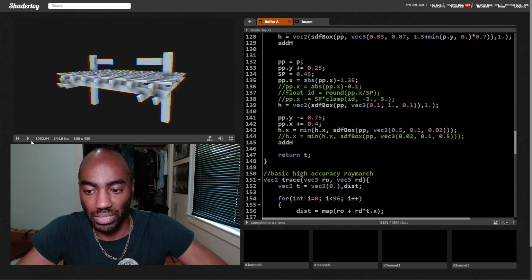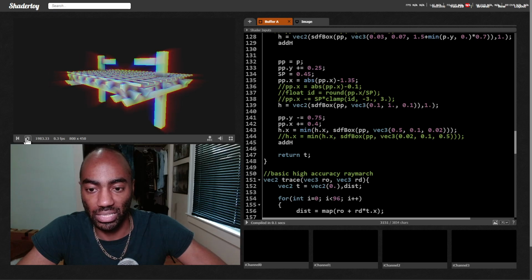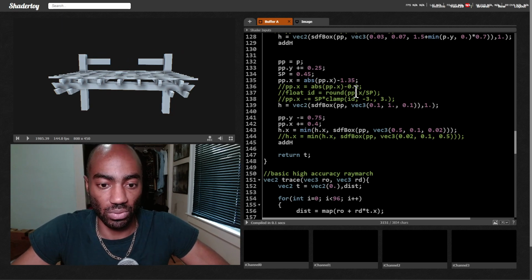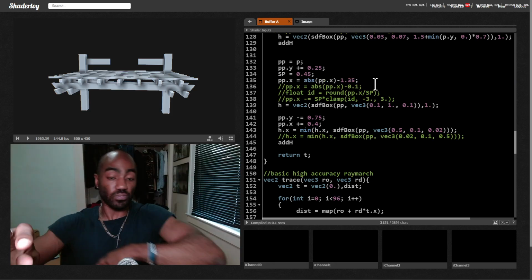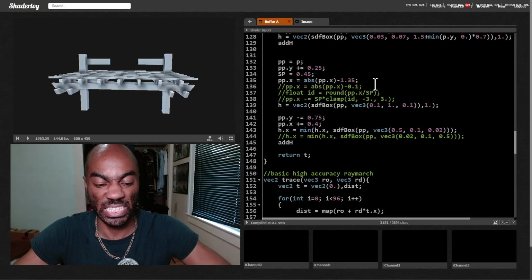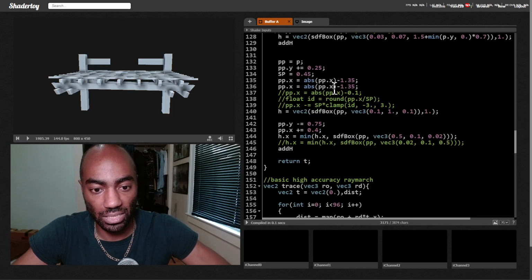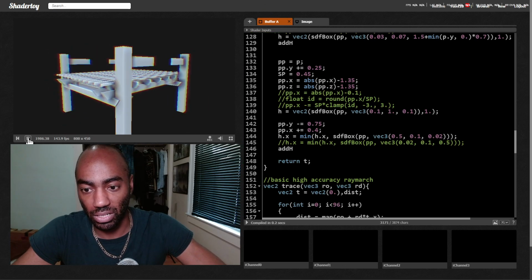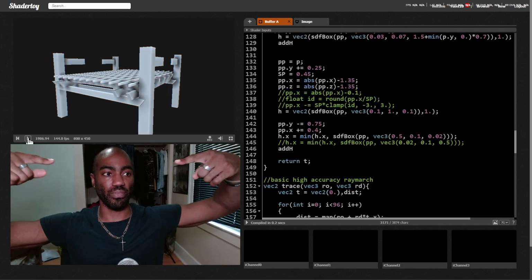All right, so we have this, which does technically make sense for one of them. And then we're gonna double it though. So if we double it, this is where I think things might go really bad. This fly is driving me crazy. And then on X, on Z, like this. Yeah, that's what I thought would happen, and that's not what I want. I want it to be like this.